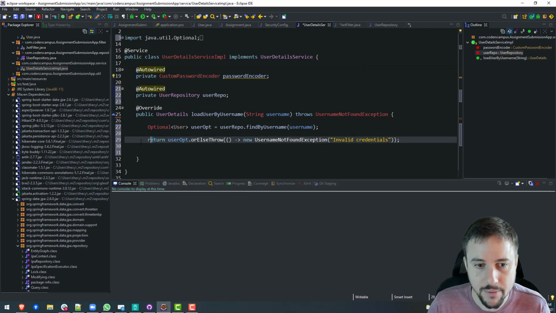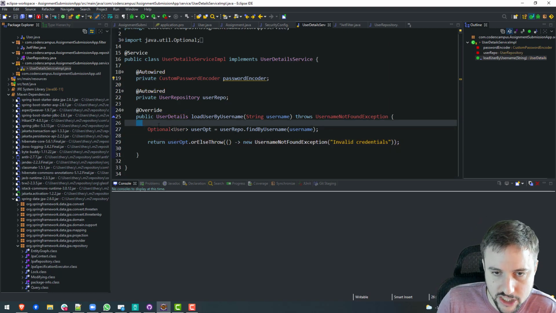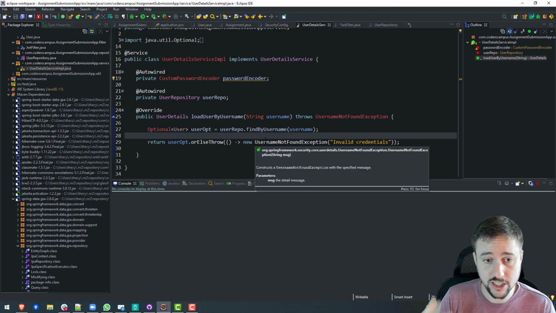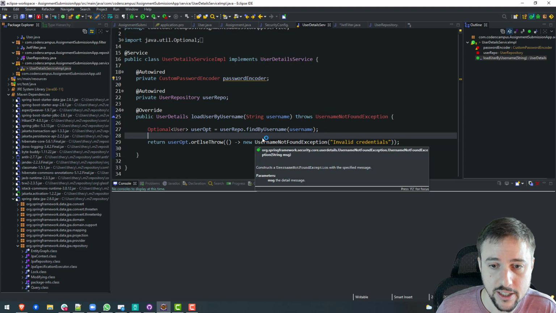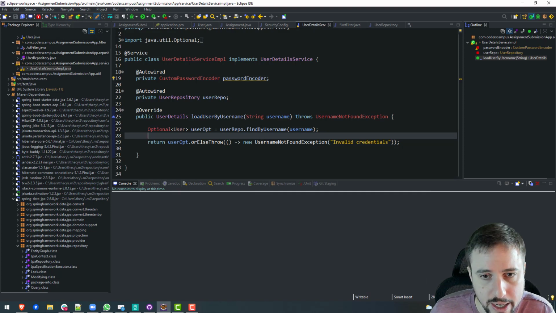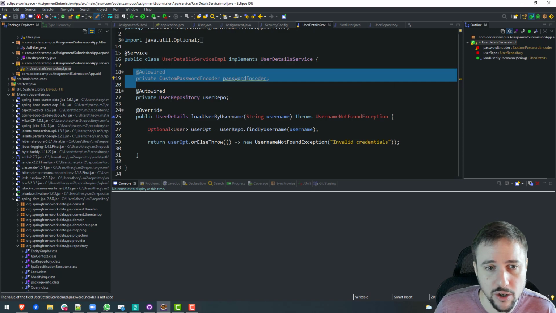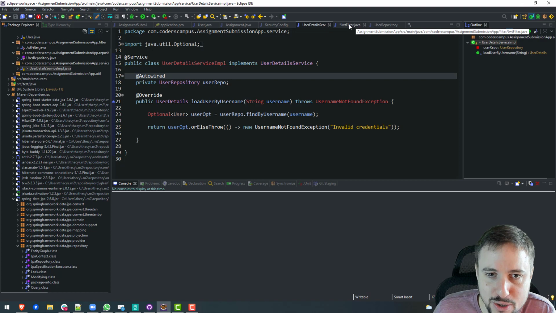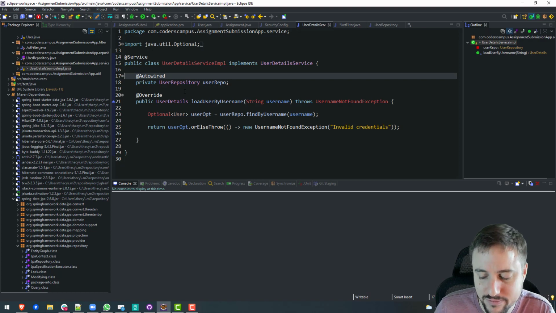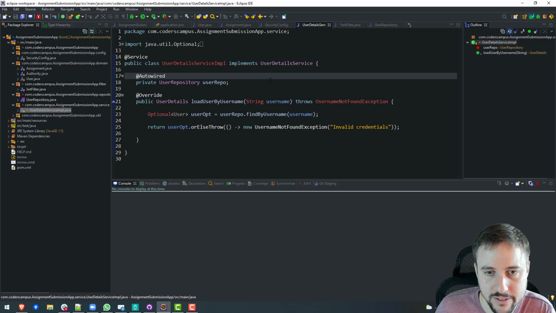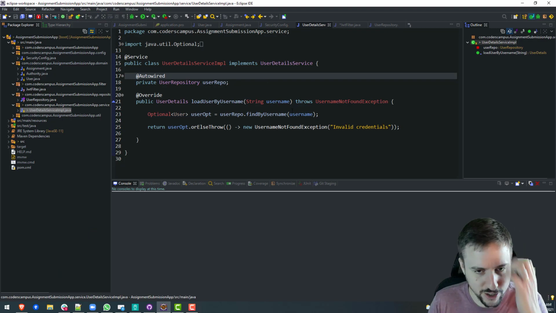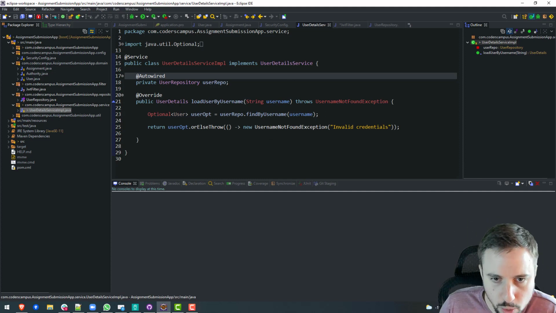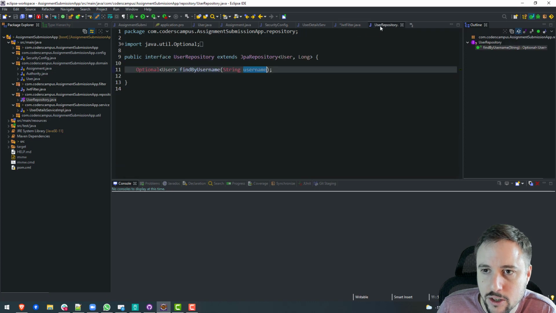So anyway, as you can see, we have simplified our load by username quite substantially. So that's wonderful. Now this is a legitimate load by username. It's actually querying our database using our repository. Great. We also no longer need this custom password encoder. So I kind of want to refactor this code a little bit. Is this the right time to do it? We'll refactor that later. I'm going to take out my custom password encoder, because that was not good code in my opinion, which we talked about in the past episode. Anyway, we'll come back to that. So let's focus. We've got our load by username fixed up. It's refactored. We've got our user repository.